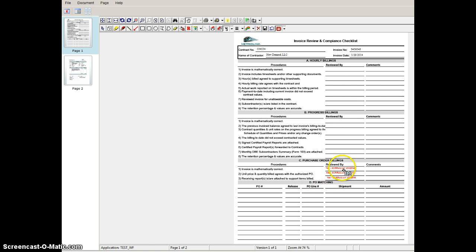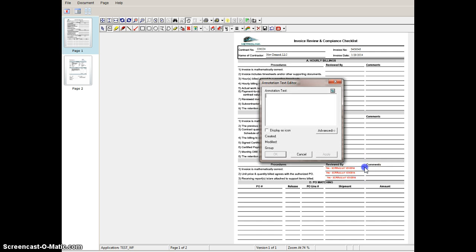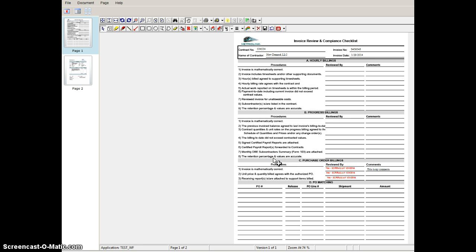Now if you want to add comments, you can do it here. Go to this little T icon here. You have a balloon help which says text. That's where you can add in your comments. This is my comment.